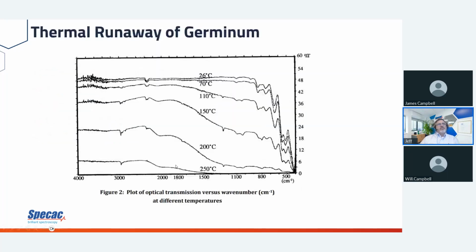So if we looked at this, and we looked at the thermal runaway of germanium, we use germanium for an ATR crystal. And if anybody's ever used it, they know if germanium starts to heat up, it goes infrared black and you don't get anything. And you could see that here as you're heating it up, your transmission values, instead of going down to 400 at 250, you're at 1500, you get down to 0, and your transmission is maybe 5%. Really unusable up that.